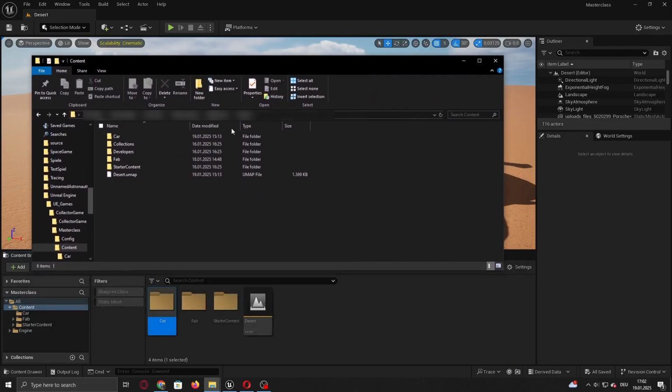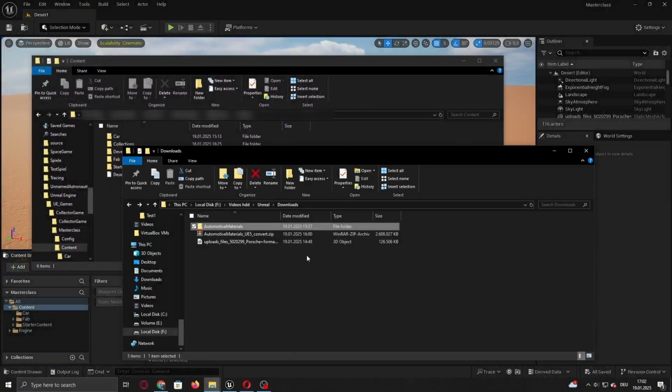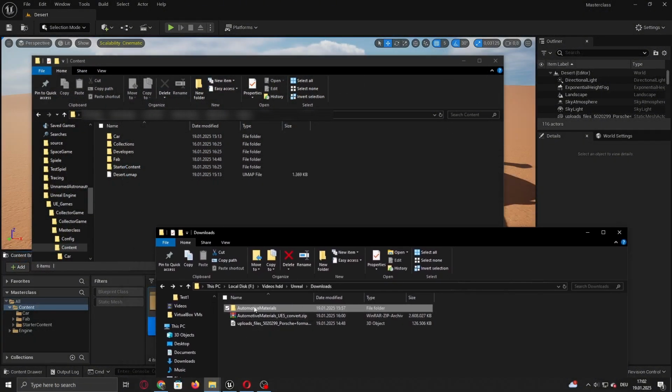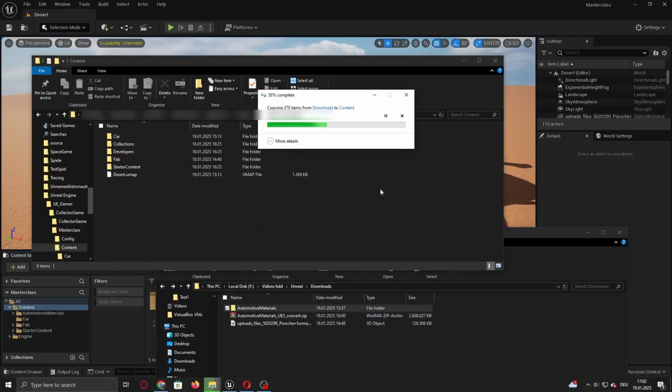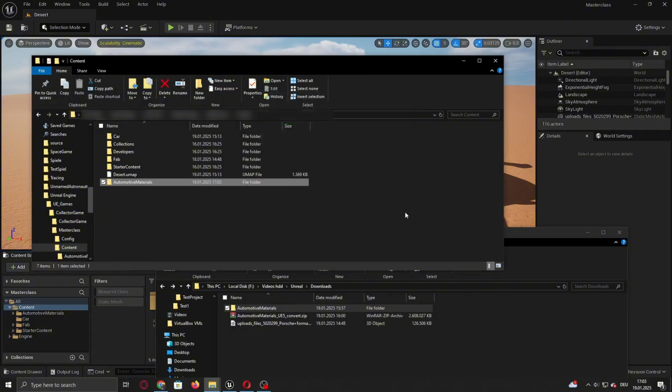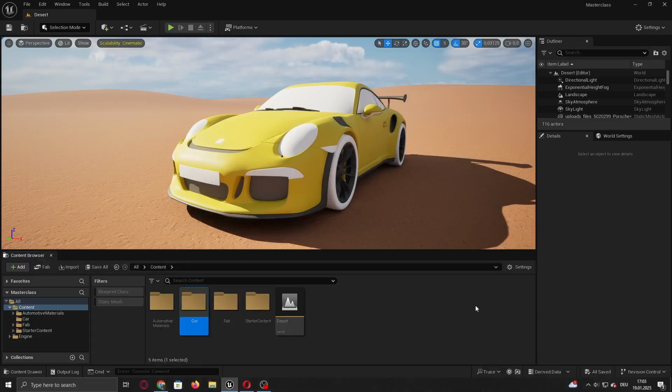Now we need to drag this folder from our downloads over here, copy it, and then close this. We should now have the automotive materials inside our project.